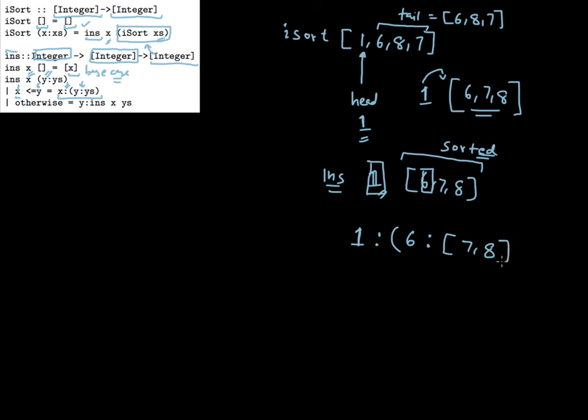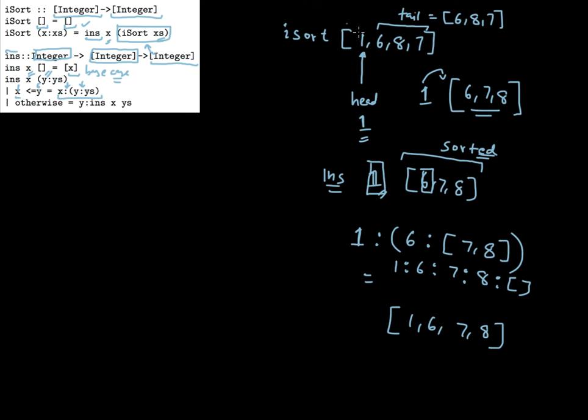Now remember, I still haven't touched the lazy evaluation aspect of Haskell just yet. I'm just giving you a very high level idea of what this algorithm is doing, and maybe in the next part of the video we're going to get into the specifics of how this gets implemented. The output over here, because cons is right associative, can be rewritten as 1, 6, 7, 8. It's the same thing, and this gives you back a list that is 1, 6, 7, and 8.